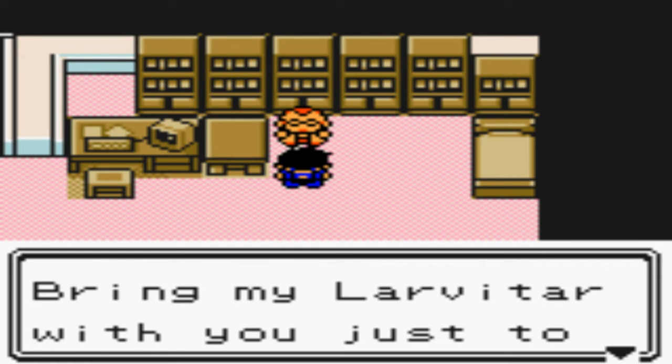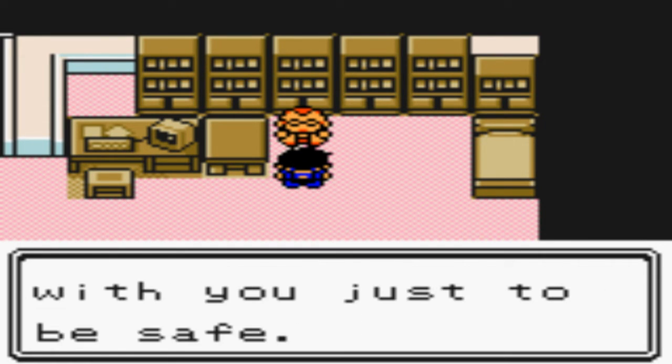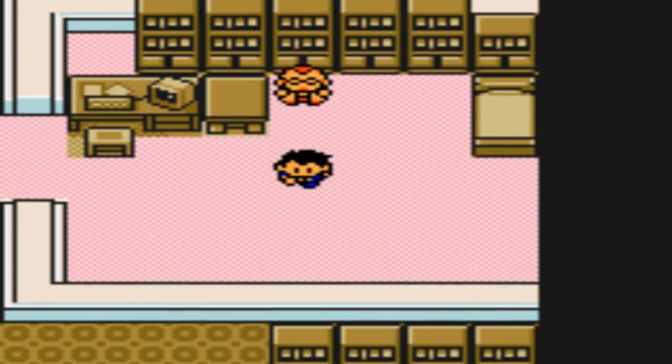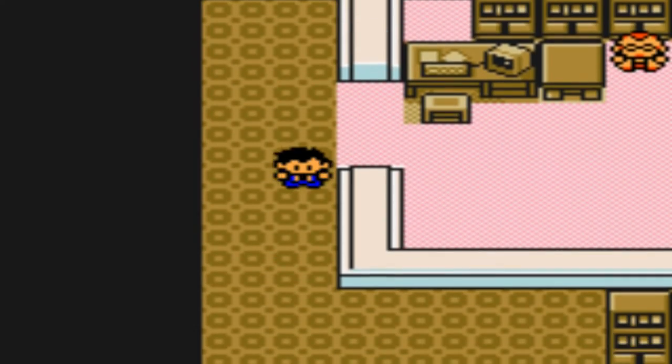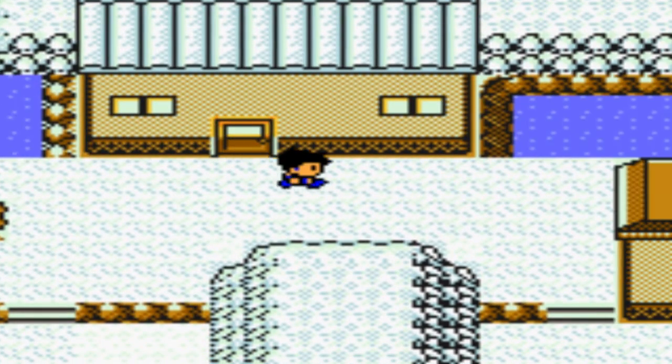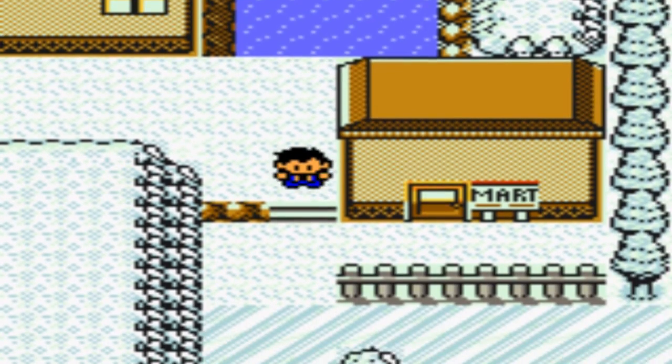Route 69. Nice. I like how we went from, oh, you have my Larvitar, to, oh, can you check out my idiot brother?